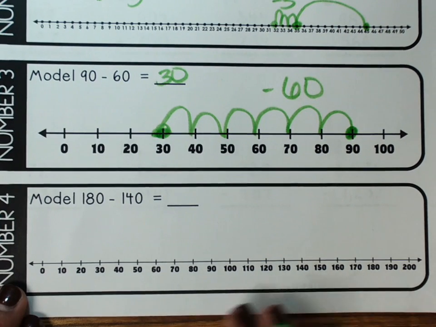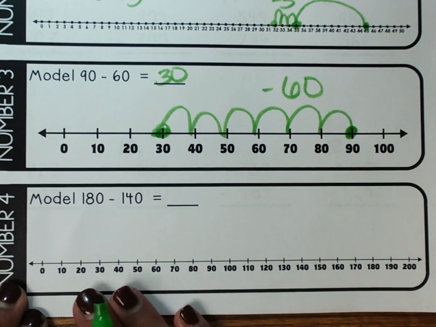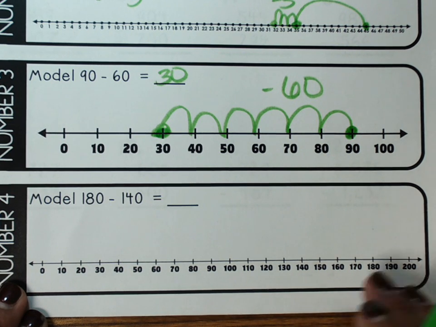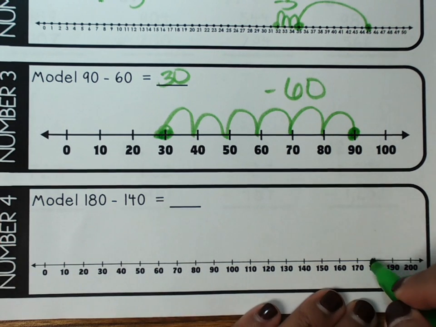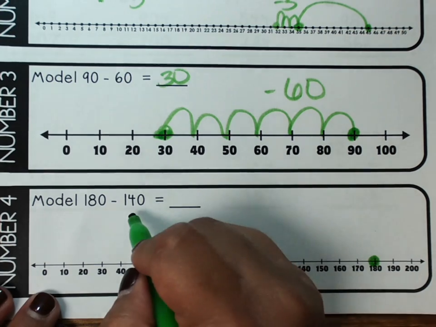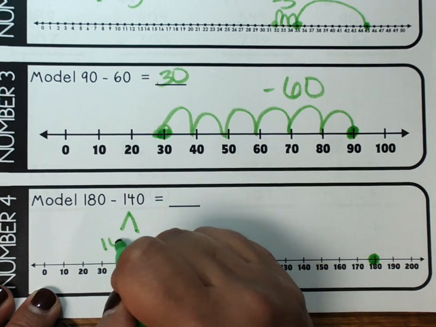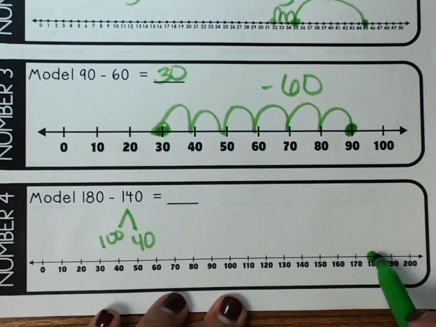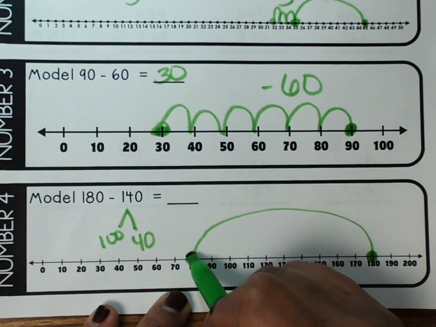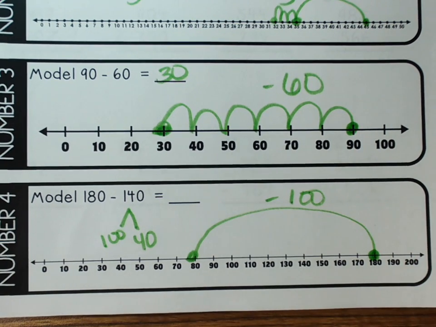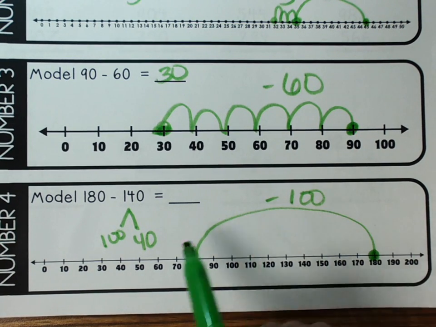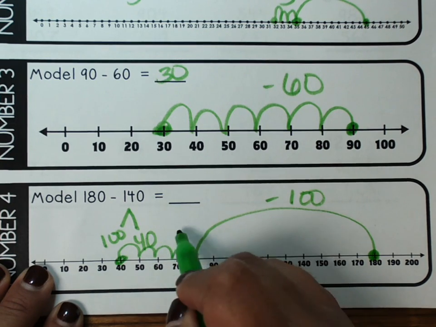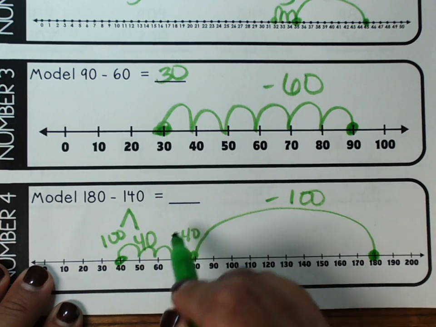And then here, it's very important to help your children to go ahead and count from tens, even from 100 to 200. That way they get familiar with the patterns. And 180 is here. Minus 140. I'm going to separate this into a friendly number, 100 and then 40. And I know 180 minus 100 is 80. So I'm just going to come all the way over here and minus 100 first. And that just makes things so much easier instead of me getting lost along the way. And then 40. 10, 20, 30, 40. So I'm minus 140 and my difference is 40.